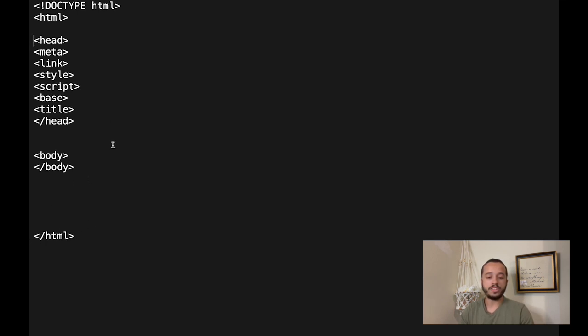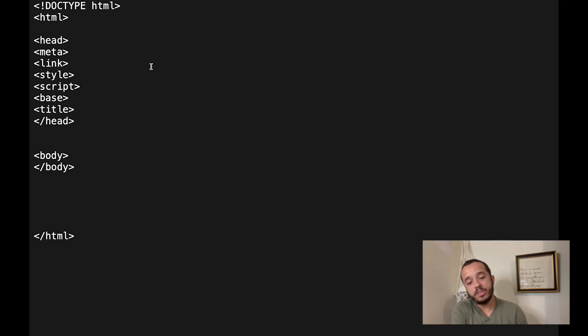So let's look at what the content is inside the head tags. What I said before is the head tag is what does not show on your web page. The body is what shows on the front of your web page, and everything that's in the head is metadata, or data that tells you information about other data.